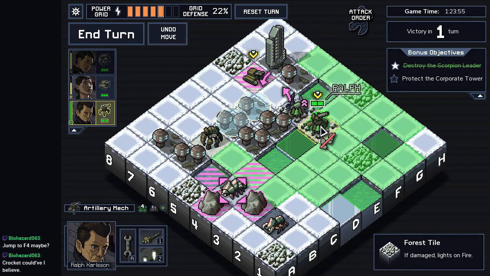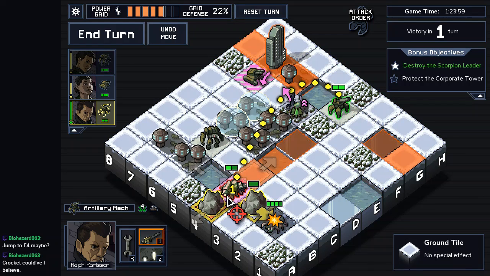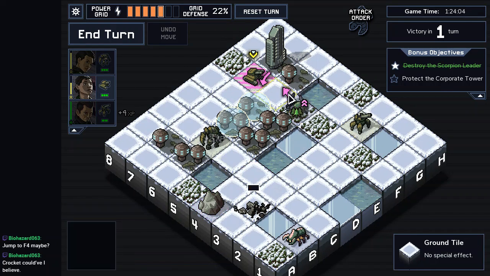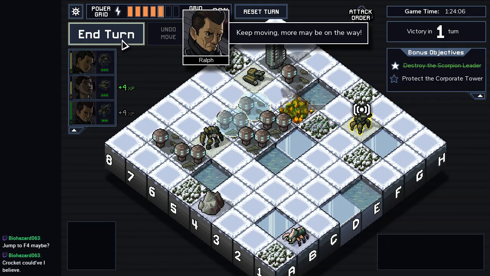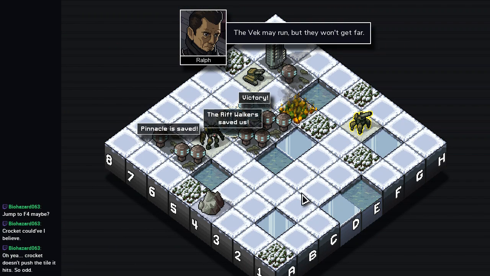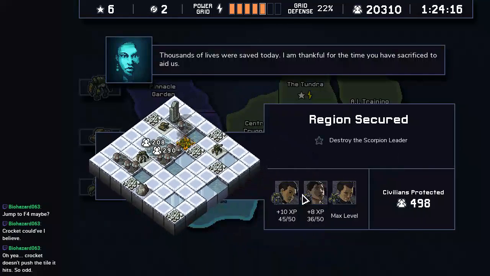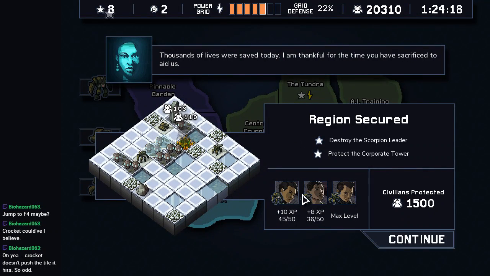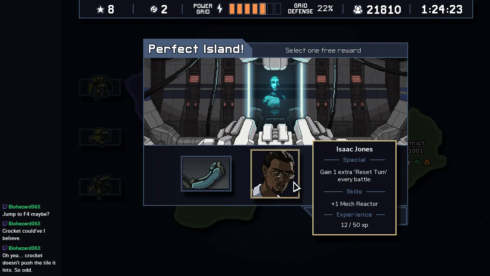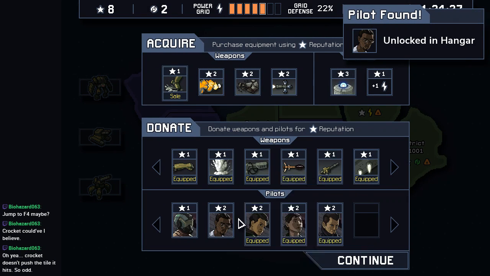You still need the experience. But we'll still kill something along with it. Nope. No more on the way. That is that. It's an interesting one. I need to bump up the damage on it pretty heavily in order for it to be a valid option at this point. Hey, Isaac Jones! And another pilot. Nice.